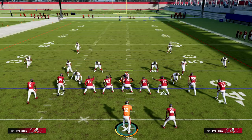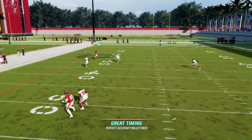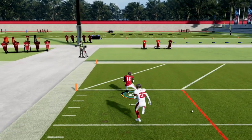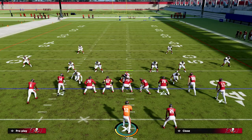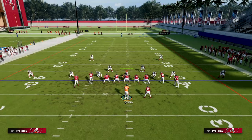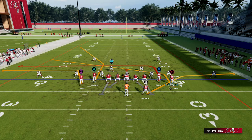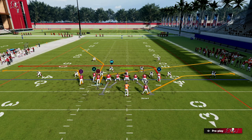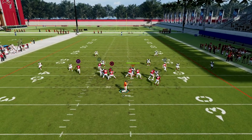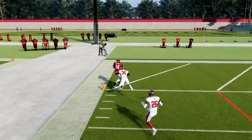If they're just pressed and they're not baseline pressed, you should have pretty good success as well. So if they run cover four on you, this is one of my favorite plays in the game for that — which is the main counter to gun tight, essentially run a baseline and pressed cover four. One way we can leverage this play even further is we can slant Mike Evans and motion him across, so we're going to have a slant-in concept in the middle of the field. That's going to force them to keep their user in the middle, which is then going to allow us to have more consistency bombing them over the top.